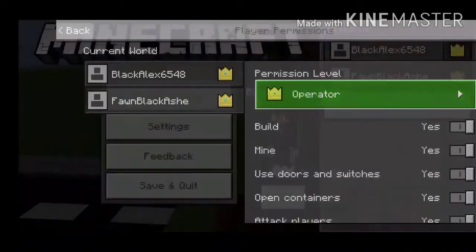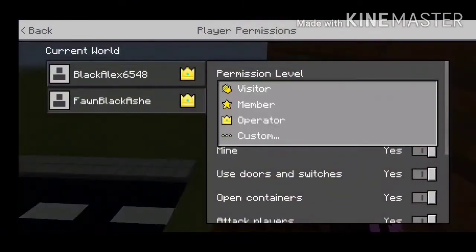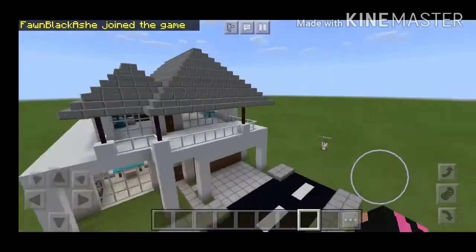Give you operator. No, you don't need operator. Go here, you don't have to teleport to me. Someone did player and book. Yeah. Carnival. Wait, look at the house.